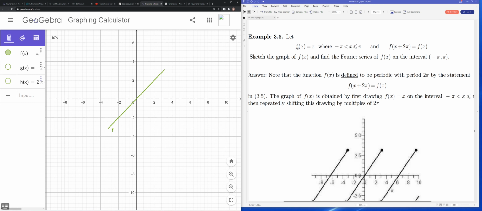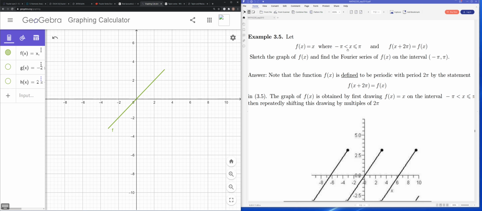Okay, so let's look at an example of calculating a Fourier series. I'm given that the function f of x is equal to x between minus pi and pi. Notice your function is equal to x when x is equal to pi, but not equal to x when x is equal to minus pi. So you have strict inequality on one side, and less than or equal to on the other. Okay, so this is f of x equal to x.